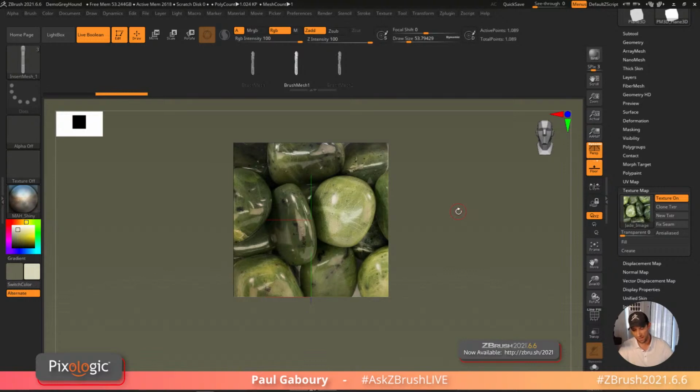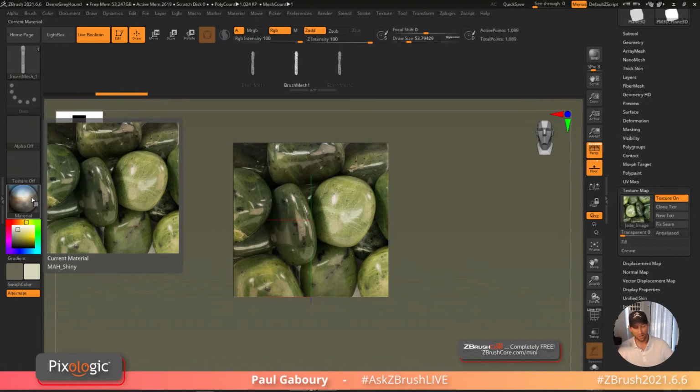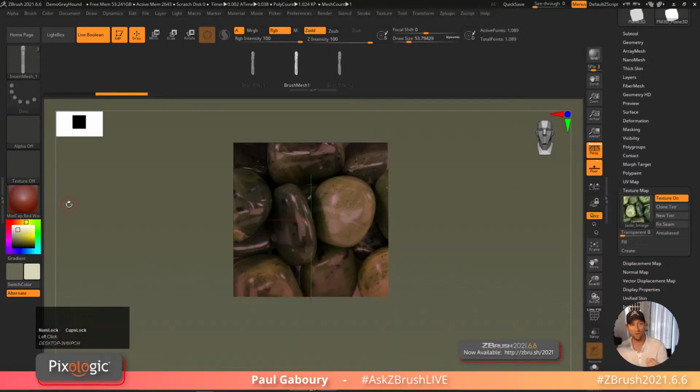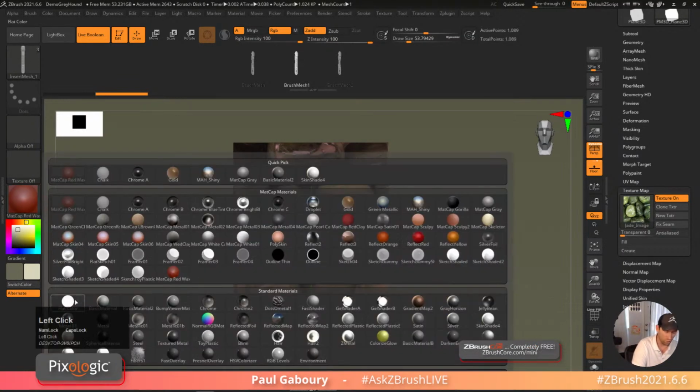Now, the one thing that I don't want to do is have a material selected, because the material has shading parameters and coloring in it, right? If I was to switch to something like, we all love our red wax, this looks very different now because the red wax material is also coming through on the mesh with the texture. So I'm going to tell ZBrush to have no material at all.